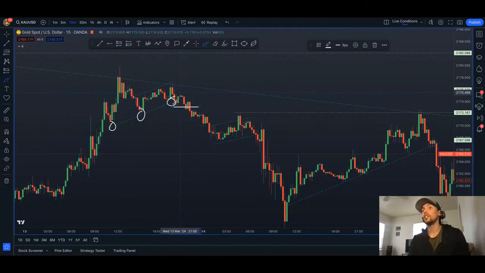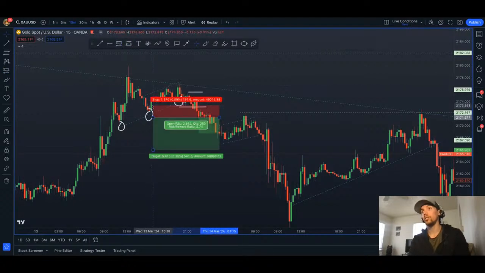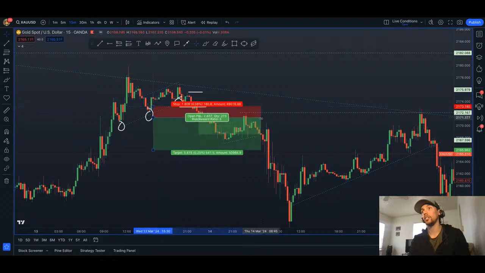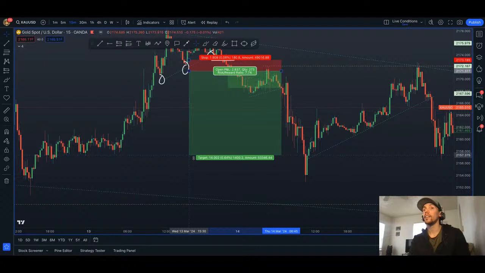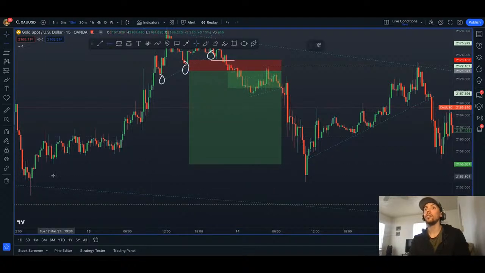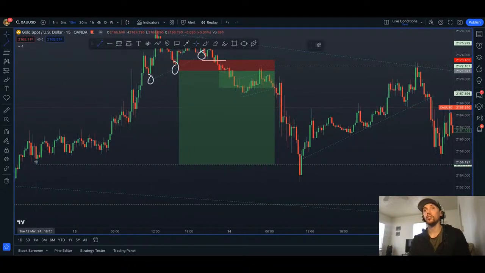And then especially after it rejected and pushed back up, you could place your sell stop below here, stop loss here, and then you're targeting your lows. But this was the position I was looking for because I was willing to take it earlier, and I didn't end up getting the trade till much later. So again, we were targeting these lows here. Boom. Why that? I will show you.